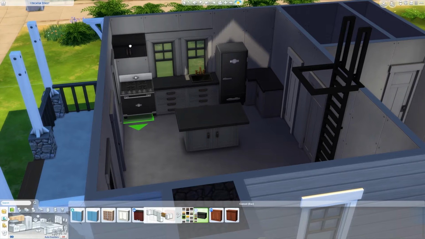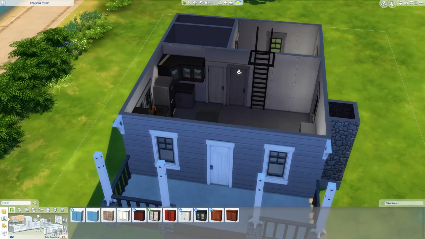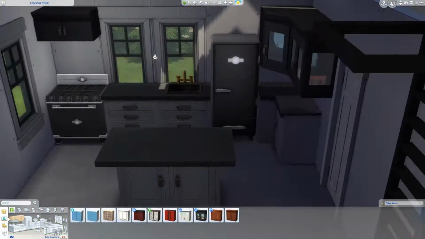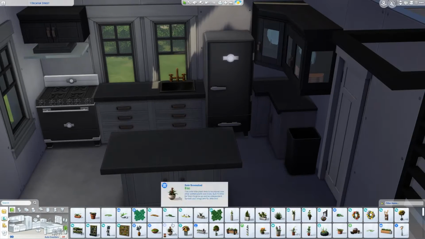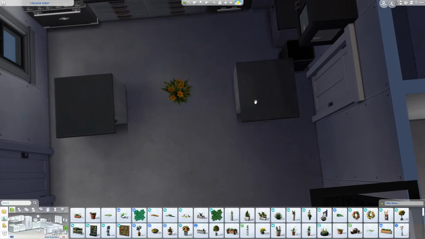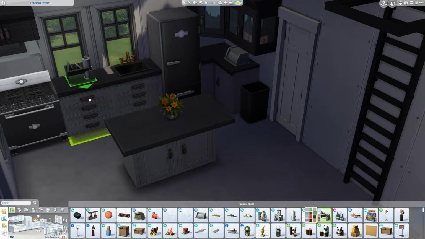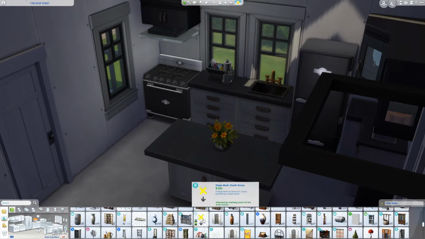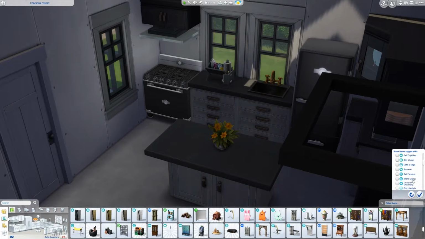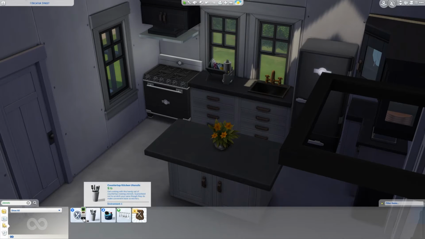But anyway, so here we're working on the kitchen, and I did try to follow the floor plan that the inspiration photo came with. So the way the house is, it doesn't have a formal dining room. It just has this island with bar stools on it for your Sims to eat there. I did end up making it larger just because with the limitations that we have in the Sims, it just didn't work the way it was.